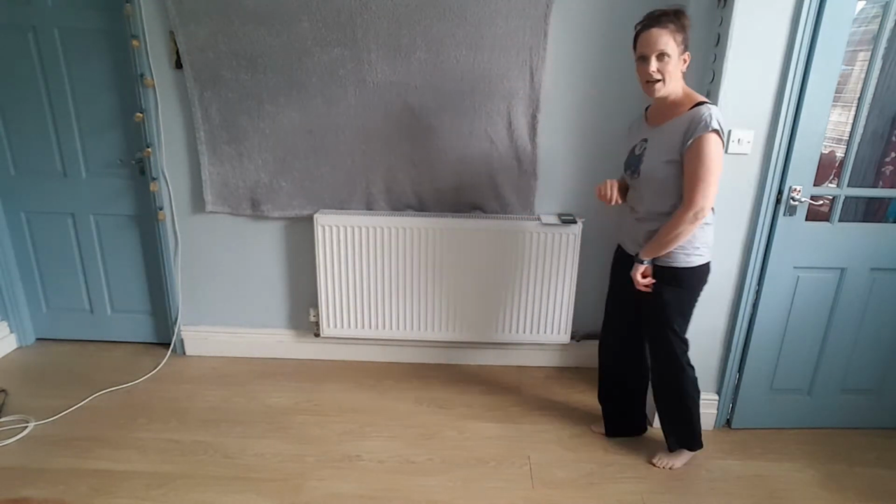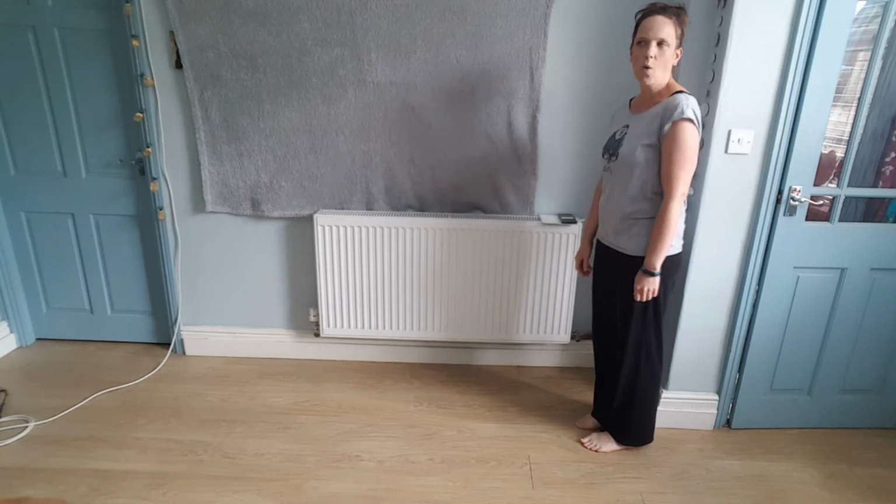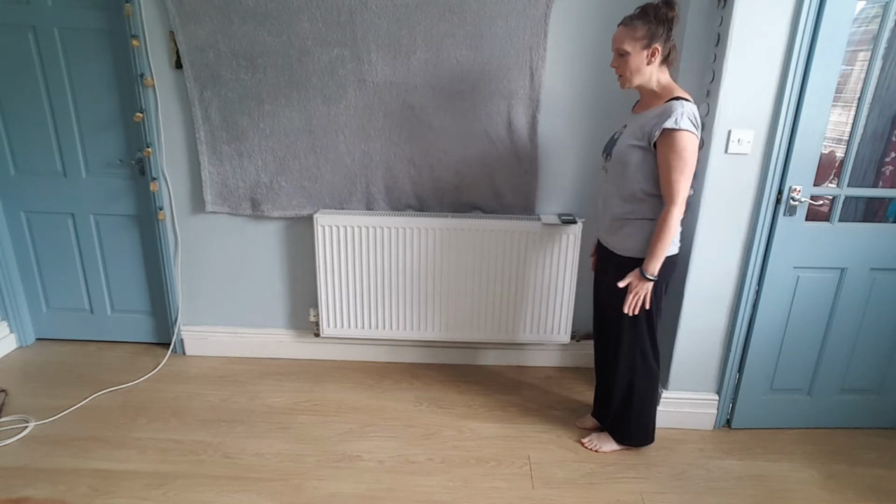So we've now got 5 lots of 8 counts. We're nearly there. Checking my notes again. Oh yes, I like this one. I'm going to demonstrate this from over here. Just check I'm in frame. It's what I call a wave. But what we're going to do is we're going to walk directly forward.